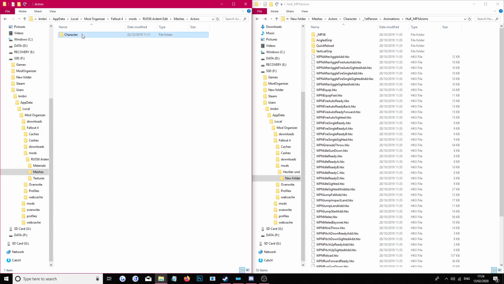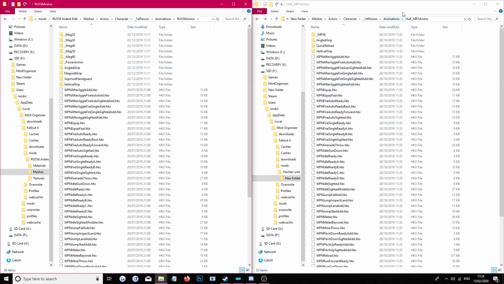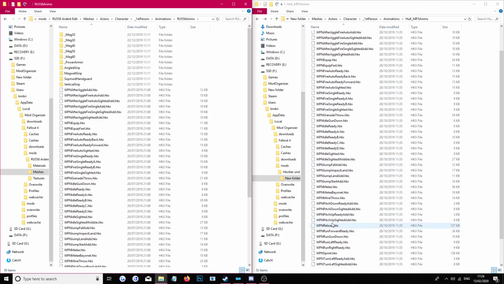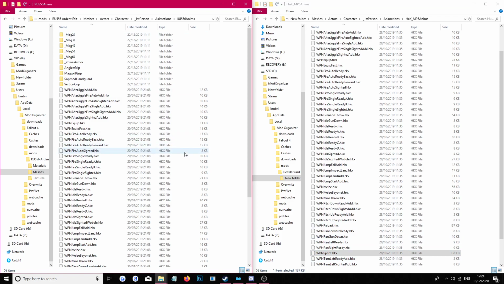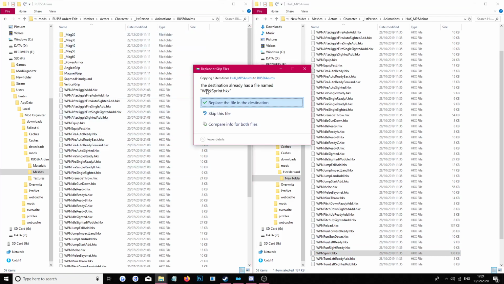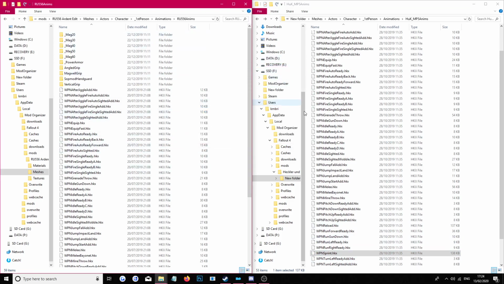So you can just go to first person animations, and then with base one, say if you want to do the sprint, you could get weapon sprint here, and then copy it into the other folder, and it would work. Both of these guns are built on the same framework. I'm pretty sure the MP5 is built on AK, and so is RU556 built on AK as well, so you can interchange these easily.